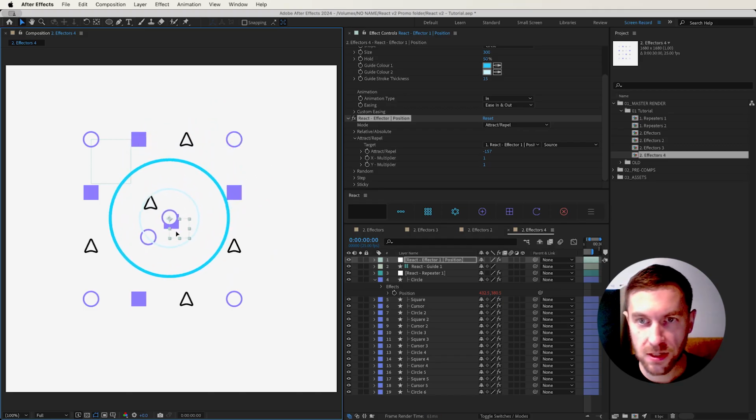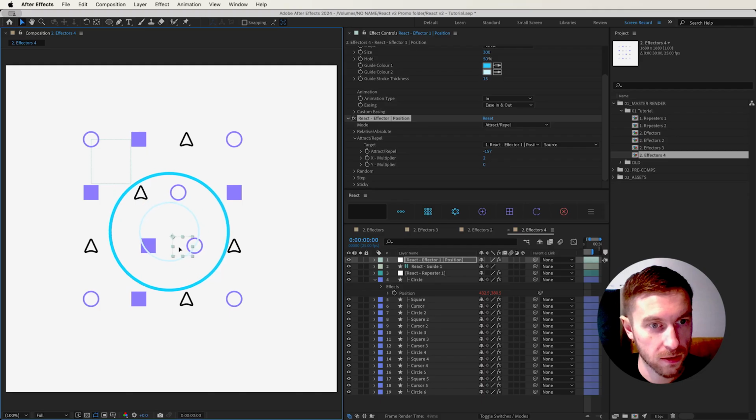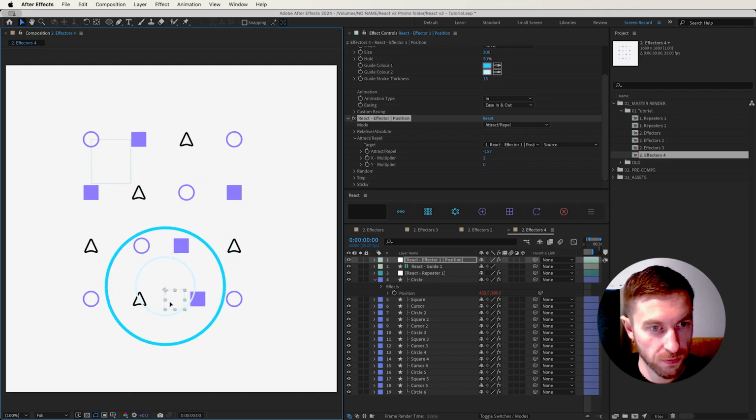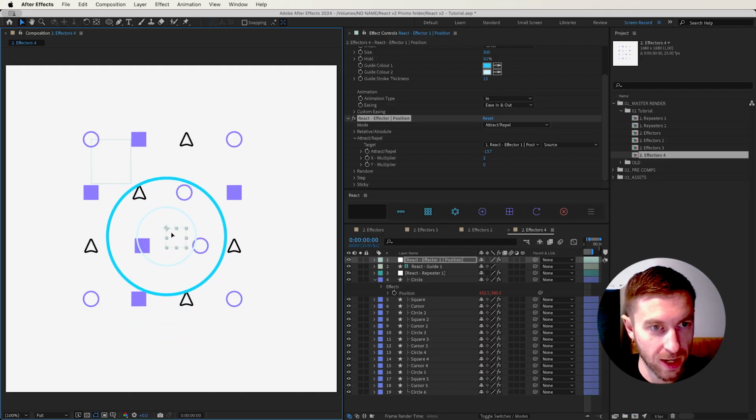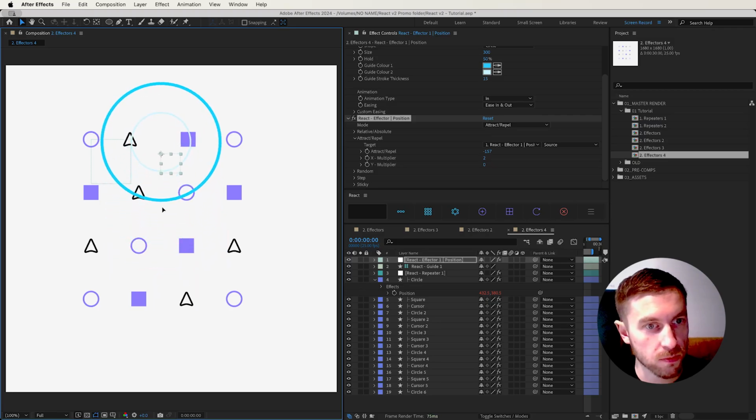And new for V2, you can also multiply in the X and Y. So perhaps you want it to be stronger in the X, and perhaps you don't want it to attract at all in the Y. So when you move the effector null, it will just attract those to the left and the right, but it won't attract those to the top and bottom.